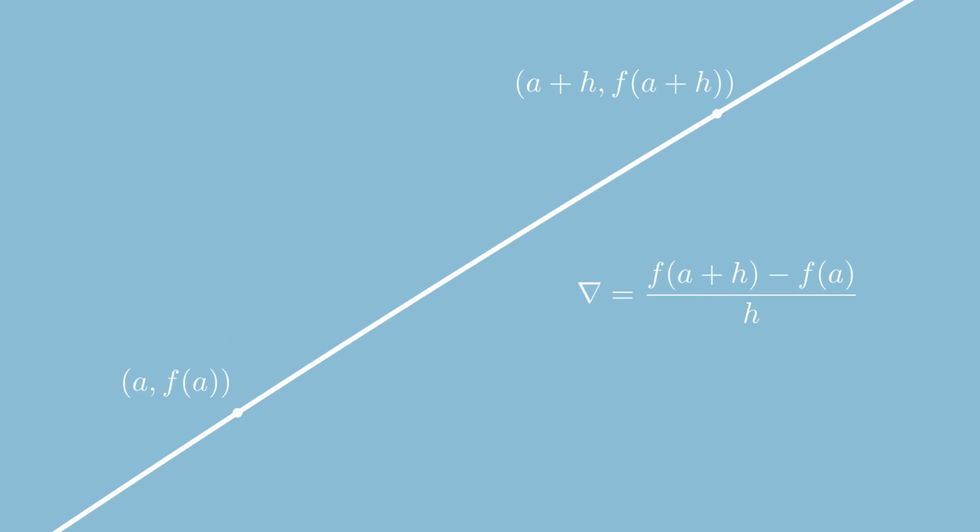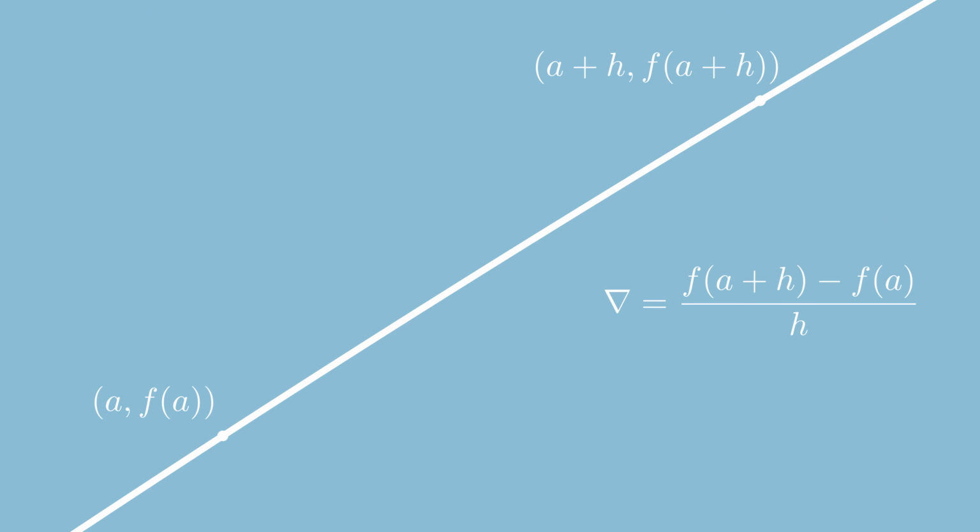We know that the gradient is given by the change in y over the change in x, but we'll need two coordinates to measure the change. This second coordinate will be at a distance h away from our first point, meaning its coordinates would be a plus h, f of a plus h. And we can then make an estimate for the gradient of the curve by finding the difference of their y coordinates over the difference of their x coordinates. The a's on the bottom cancel out, and so the difference between the two x values of the coordinates is simply h. This is a good start, as it looks like it makes a good estimation for the gradient, but we can still do better, since in between these two points, the curve has a slightly different gradient.